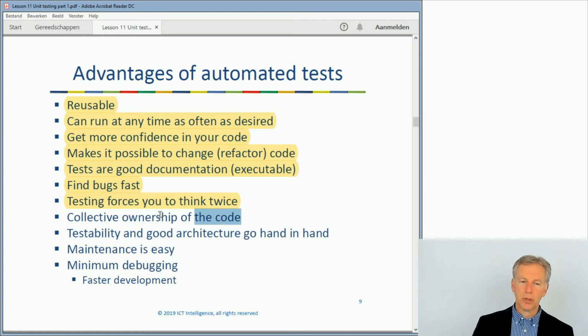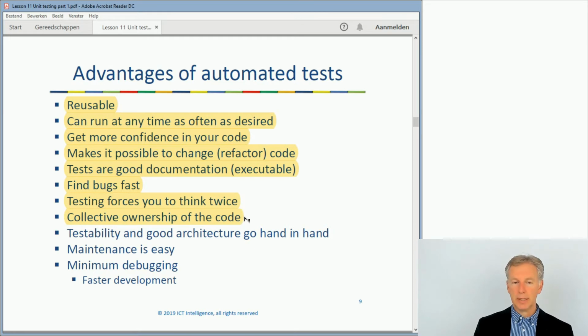Collective ownership of the code. I spoke already about that. The idea is that every developer is owner of all the code for the whole project. You are allowed to change all the code.